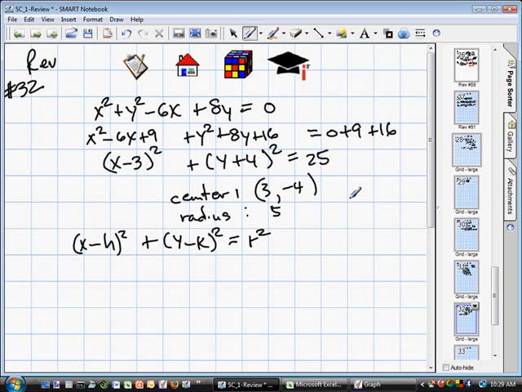Trying to think of an example. What if I ask you, here's a simple one. One thing we talked about in chapter 1 is finding the distance between 2 points, right? We learned the distance formula. I may give you a question and say, what is the exact distance between these 2 points? And I'll give you 2 points.